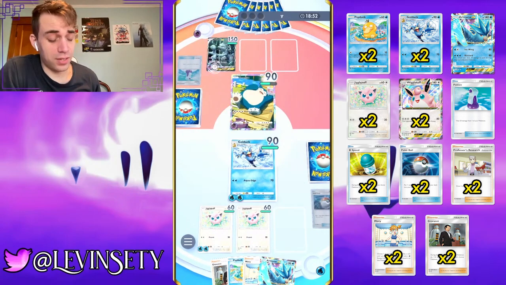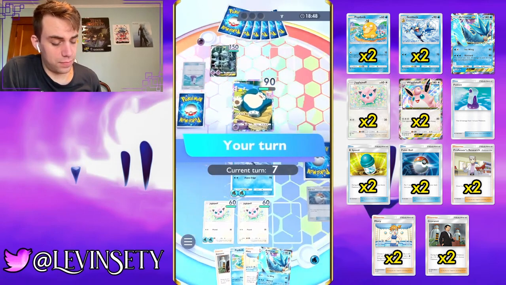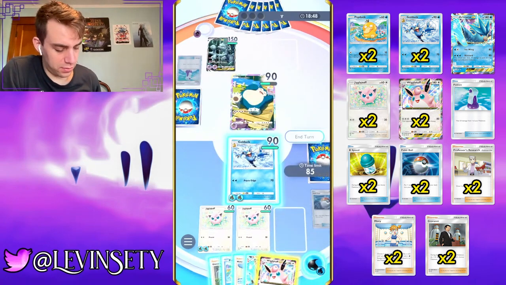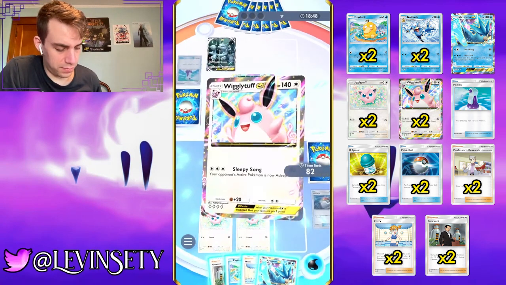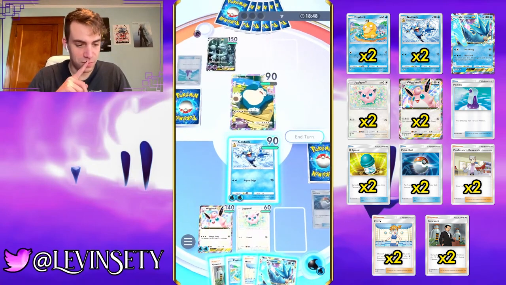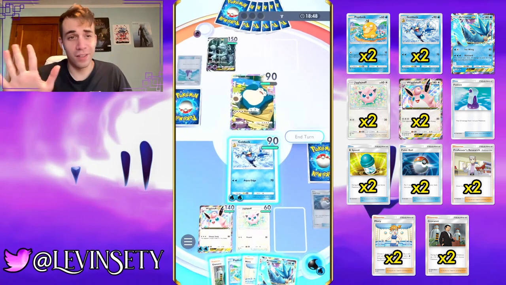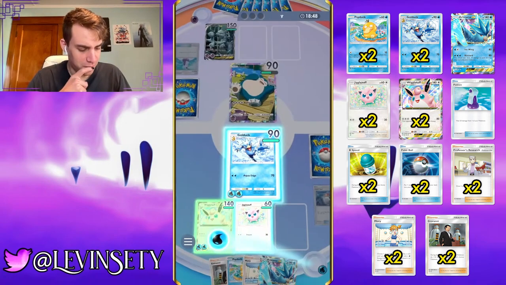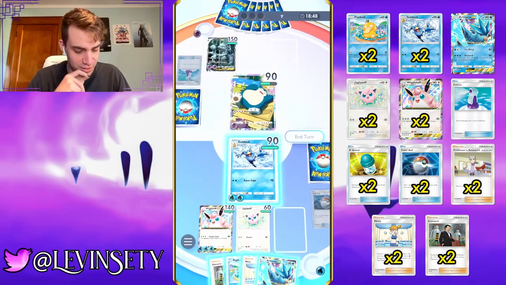That is annoying, isn't it? But there's the Wigglytuff. Oh, this is actually so good. This is actually going to be it. Because now I can see it all in my head. This might be the redemption of the clip. So I need to have Wigglytuff online. That's the most important thing.